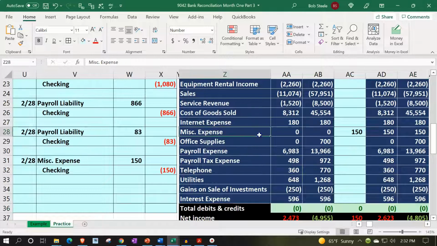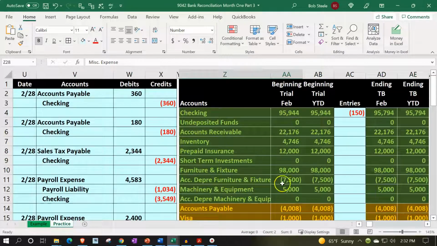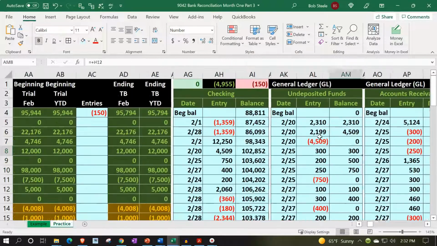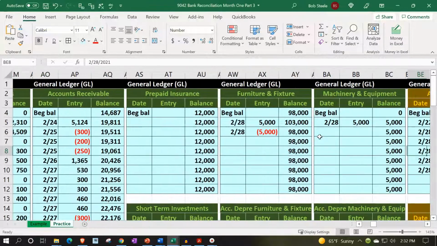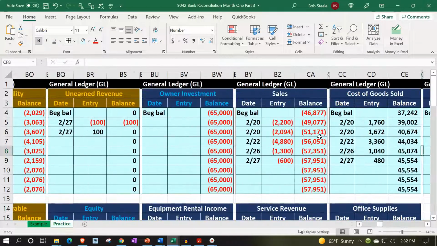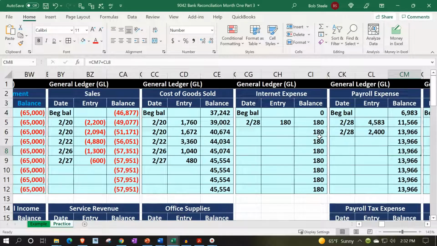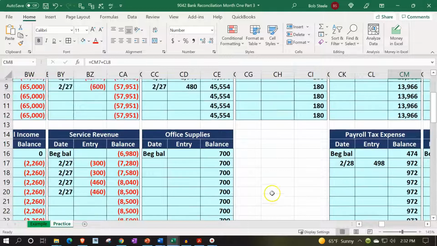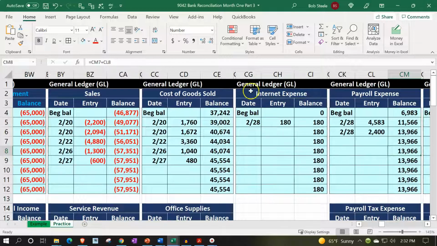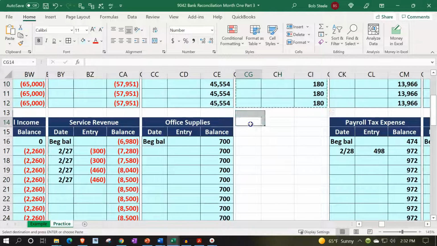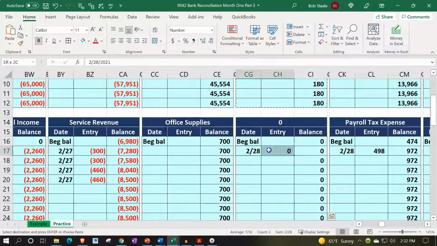So we're looking for miscellaneous. I have to add that after the internet. So we're going to go to the right and see if I can find that. We're all the way to the right in the expense account. So there's the internet. I got a space right there ready and waiting for it. Perfect. We're going to copy that. We're going to put that down here just for the formatting. Going to delete the activity.